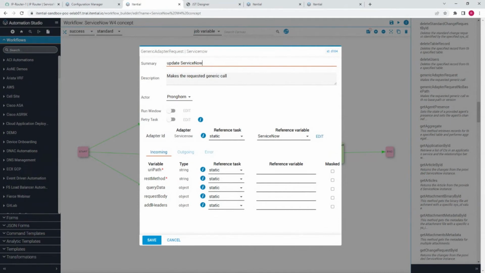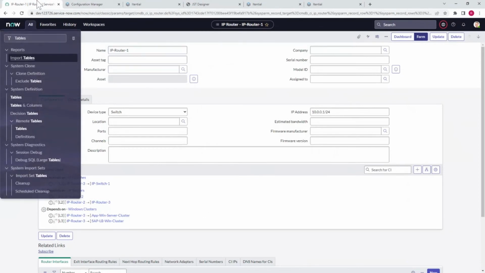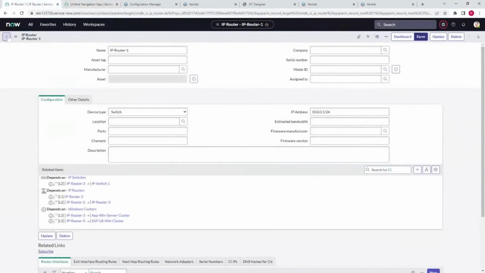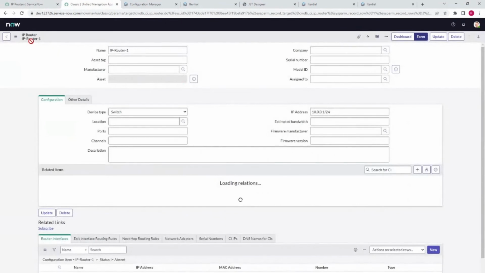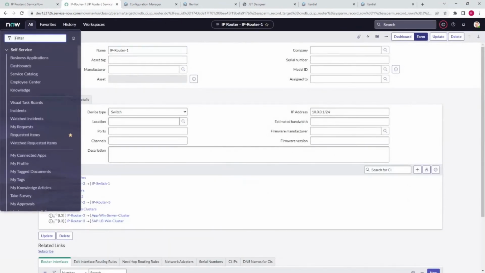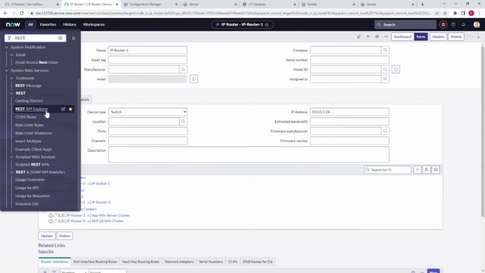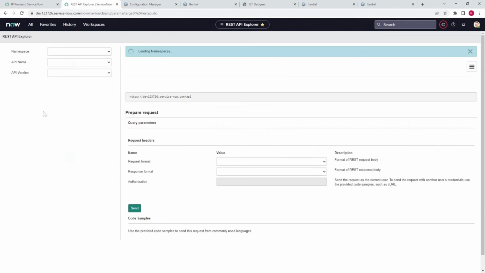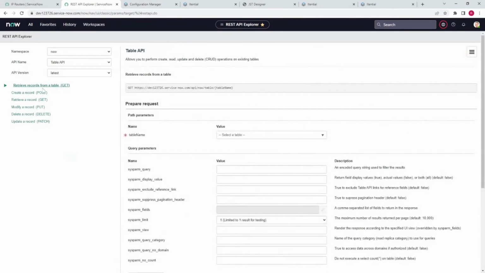And so you can do that through the API documentation, but ServiceNow actually has a very helpful tool. So if I go back to ServiceNow here, I'm going to save this by duplicating it. So we'll keep that tab because we're going to look at that in a moment. But if I go to ServiceNow and I go under All here, I can filter for REST. And there's something called REST API Explorer. This is going to help us determine how to format everything for ServiceNow.